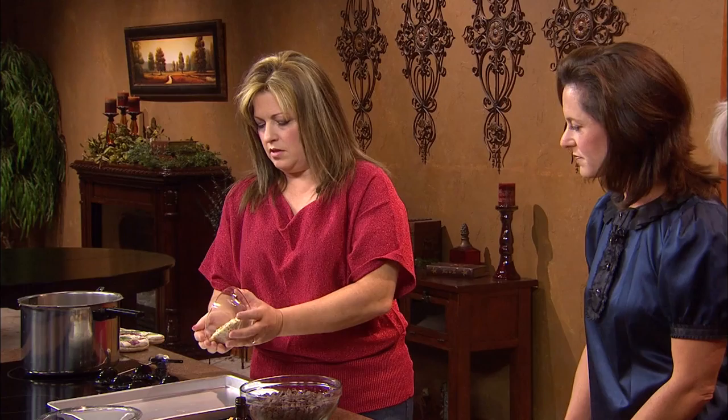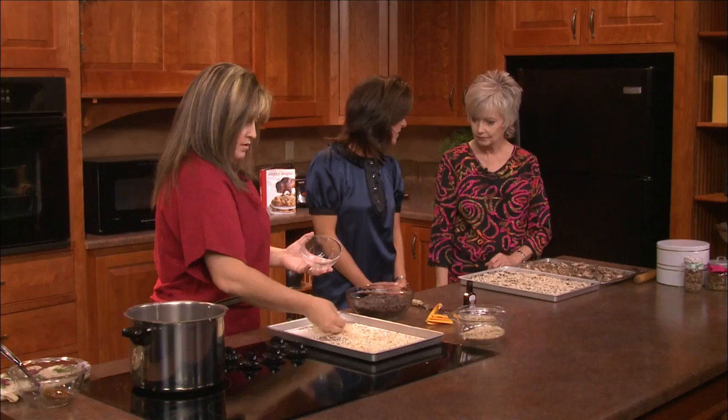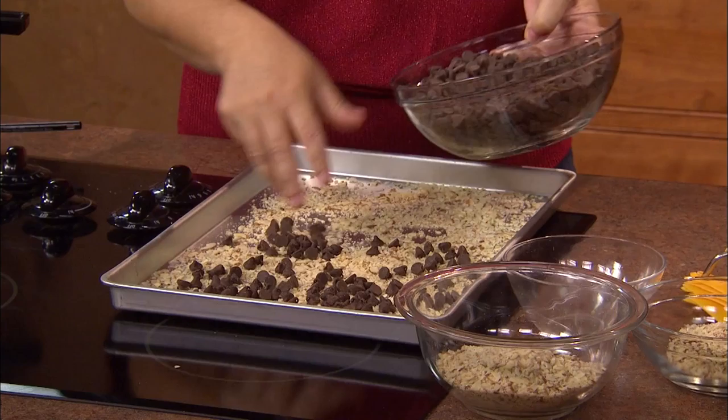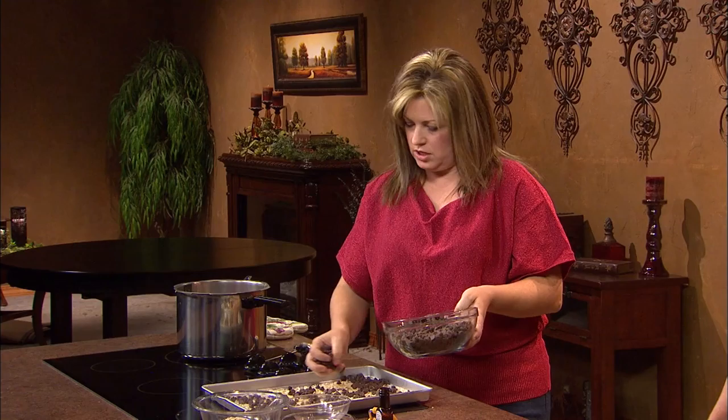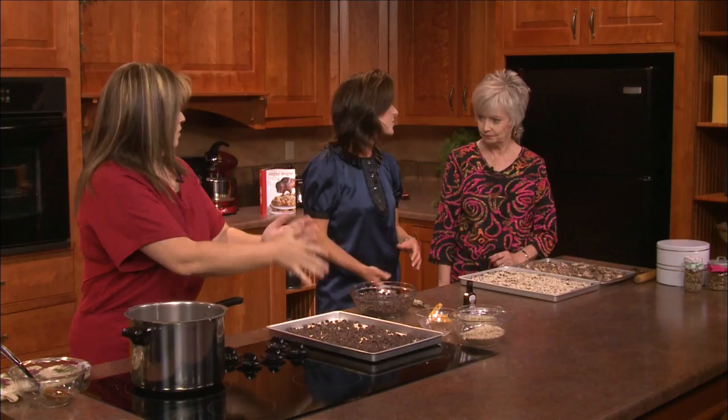Pecans are good that way too — any kind of nut. So these are almonds, and we're going to take about a half a cup and sprinkle them. We don't need to spray the pan — there's enough butter and caramel to do the job. Then you're going to take two cups — about half of four cups of chocolate chips — and spread them around the tray. You can get the kids involved in this; if they steal a few chocolate chips, nobody's going to mind. The tricky part is not that tricky at all. You've got your butter and sugar caramelizing here.